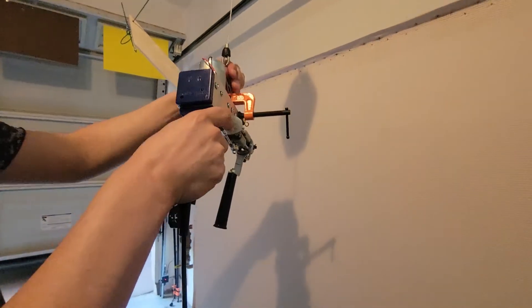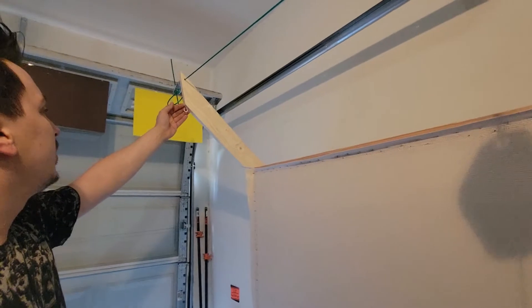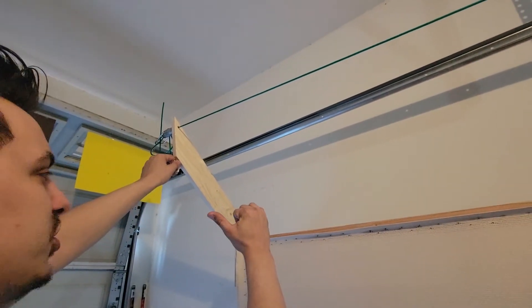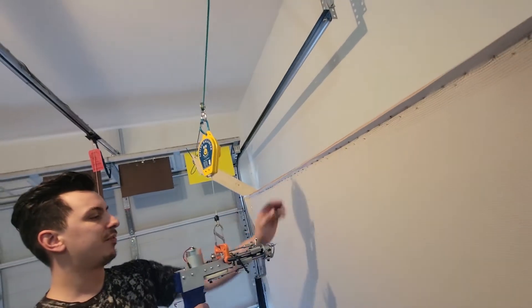So we're gonna attach that guy back on there and next we're gonna look into the arms themselves. So the arms up here, it's very important to make sure you've got it far enough away. For me that was about 13 inches out and far enough up which is about 15 inches from the top of the frame.